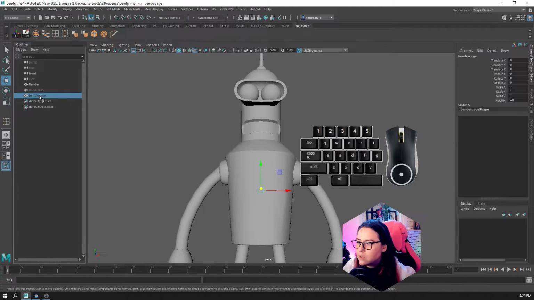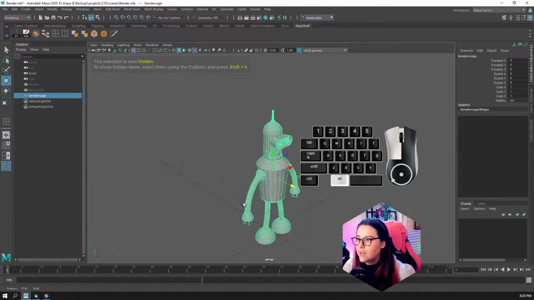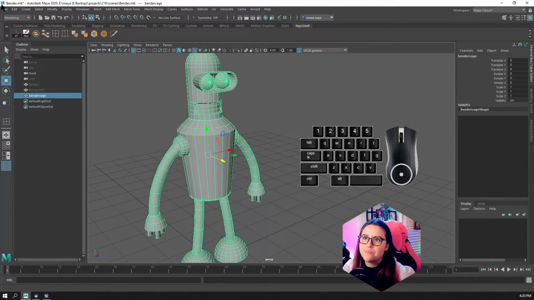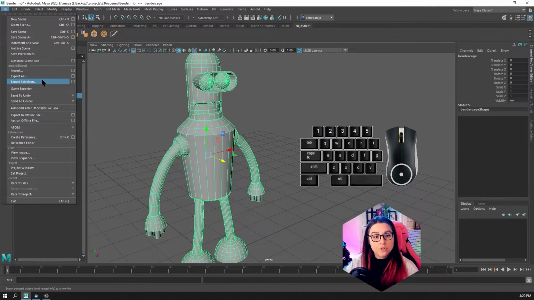Oh, Blender cage. Okay. I got a Blender model. He's awesome. I'm going to export my Blender from Maya. I'm using Maya here. I wouldn't worry too much about what tool you're using. Blender is fine. Max is fine. 3D Studio Max.